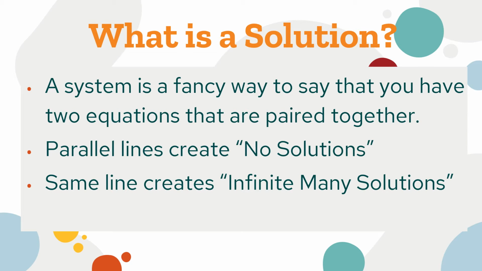Now, a quick refresher based on the previous videos. Remember that a system of equations states that there are multiple equations, and in this series we're going to stick to 2 equations. In this particular video, we're also going to concentrate on parallel lines, which create no solutions because they never cross. And when we graph the same line, the solution is infinitely many because the lines cross forever, infinitely.